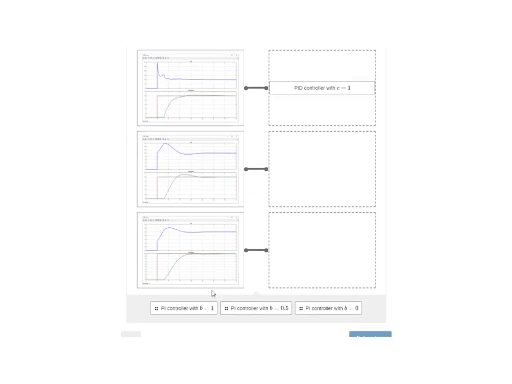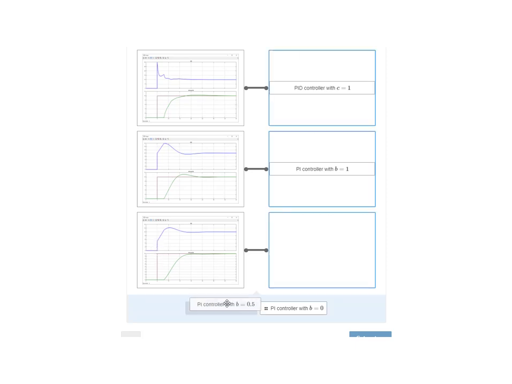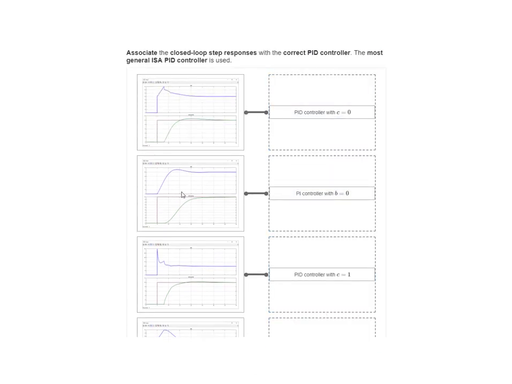So if we look at what is left, you can kind of see that this one corresponds to B is equal to 1, so this is a standard PI controller where the proportional action is acting on the standard control error, set point minus PV. Here we have reduced the proportional kick by 50%, so this corresponds to B is equal to 0.5, and the other one corresponds to a situation where you do not have a proportional kick and you count on the integral action to bring PV on set point.